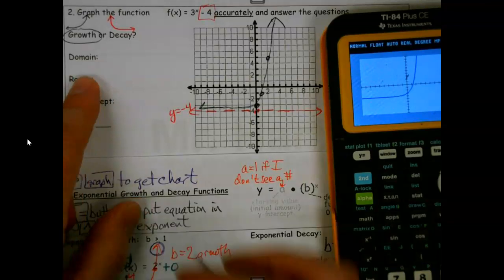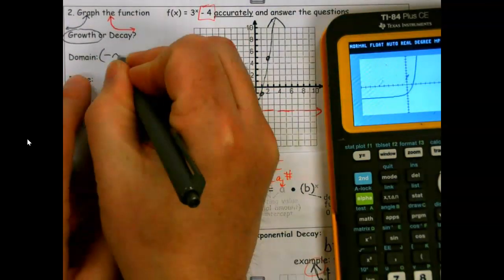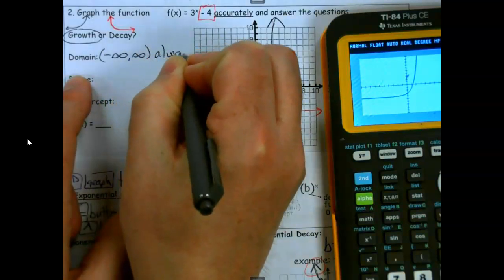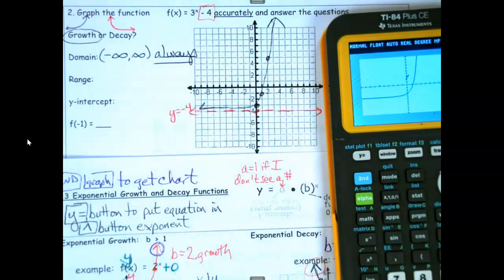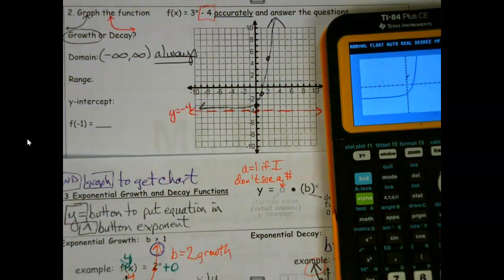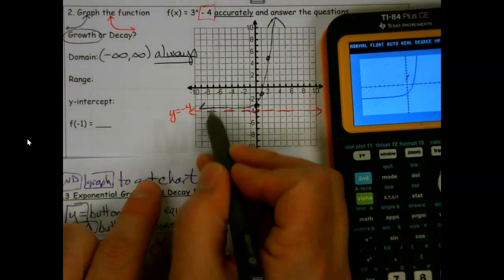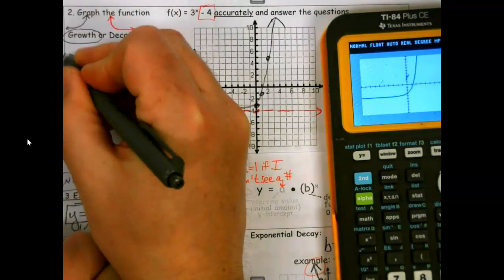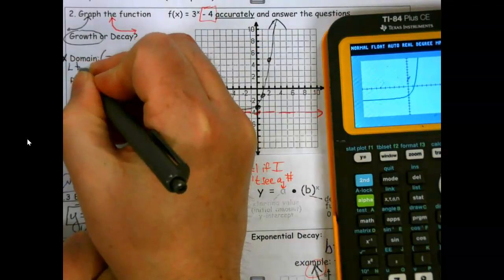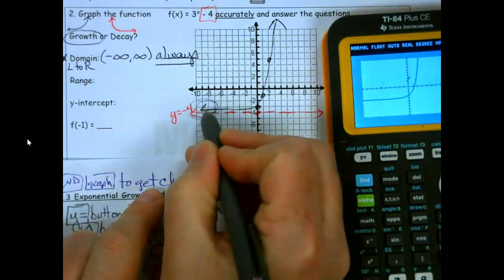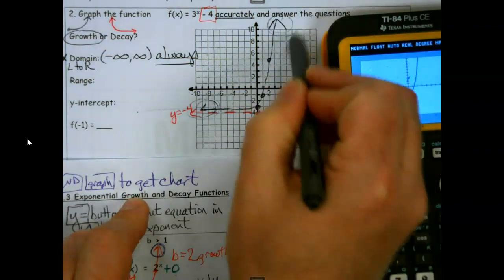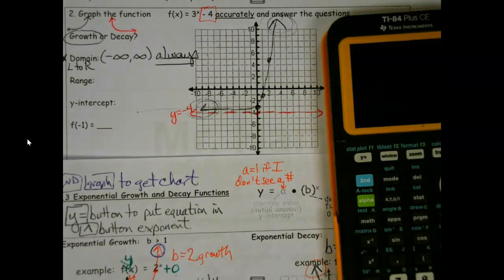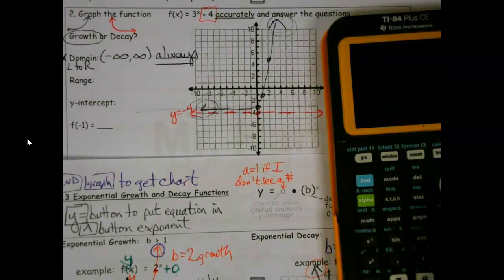Okay, domain, the easy one. You don't even have to see the problem. Your domain is always infinite. Now, why is that? Because it's going forever to the left. Remember, domain is my x values, from left to right. Forever left. And even though it looks like it's going up, it's also stretching out as well. So domain is the easy peasy one.